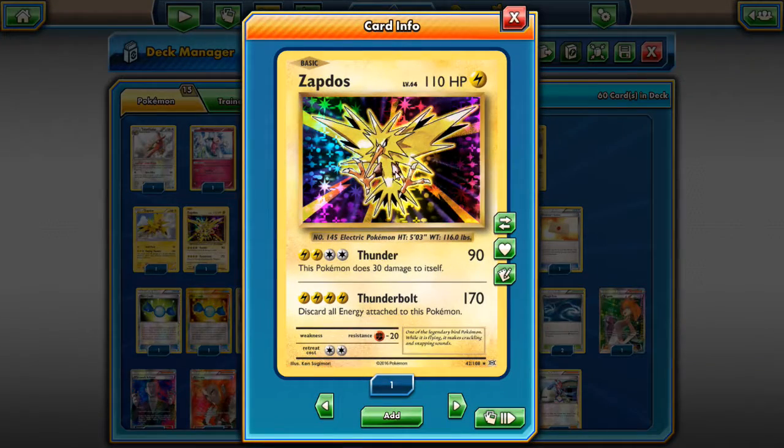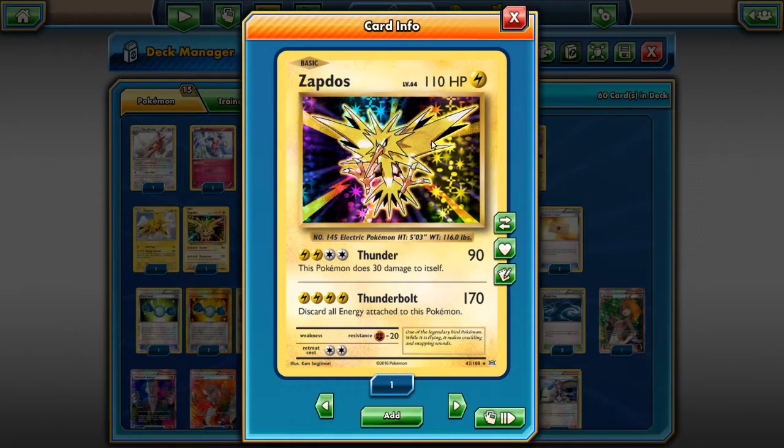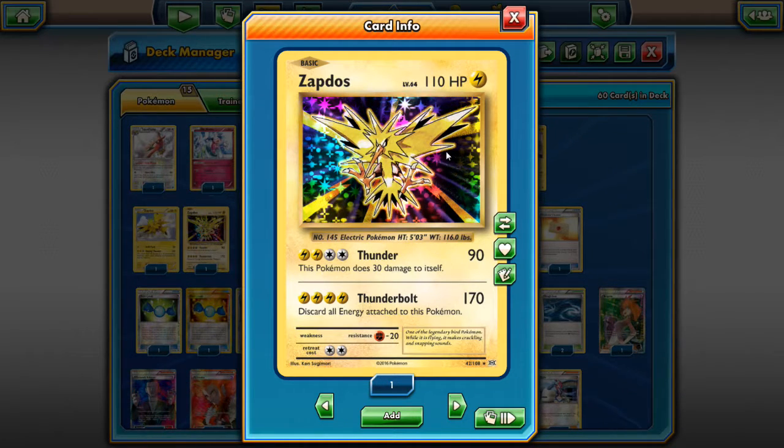Now another attacker, another Zapdos, but a different type of Zapdos. This one is modeled after the original Zapdos from, I think it was Base Set or Fossil or one of those sets. This one is in Evolutions, the reprint set that uses the classic card borders and card prints. Looks very good, cool card. I'm not really 100% with running this guy, but I kind of want to use him for Thunderbolt.